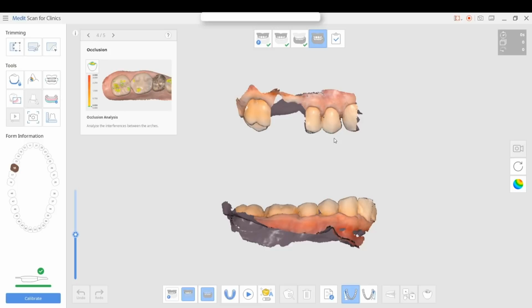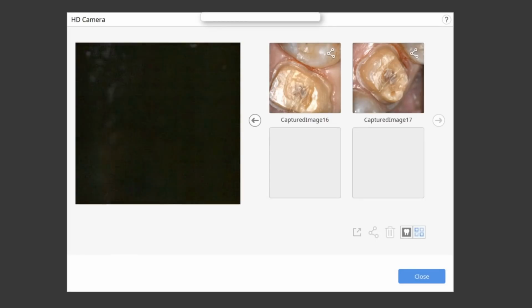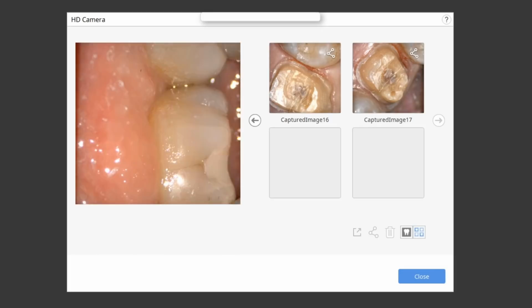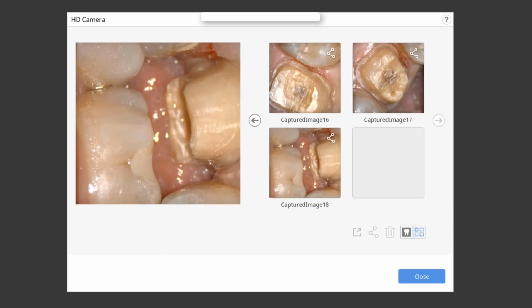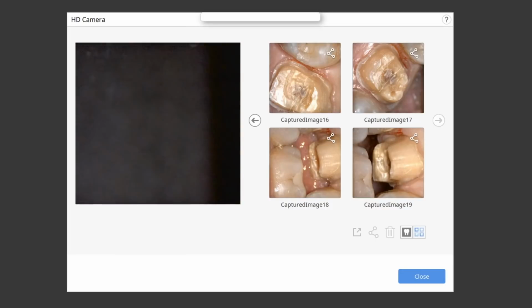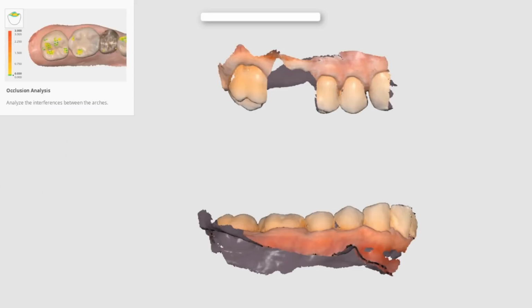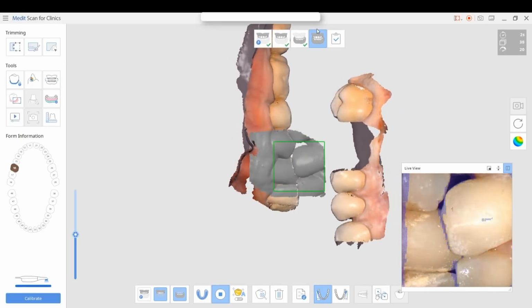So now that I've taken the picture of the preparation, what I prefer to do is to also capture the bite here. I've not finished the preparation. I haven't displaced the tissue yet. I haven't packed any cord yet, but I am verifying the clearance that I have. So here I ask the patient to bite down and move his tongue so I can verify that I've got the clearance. And again, I have not captured the final preps yet. I'm going to go ahead and capture the bite, even though my preparation isn't captured. I've got the clearance that I need.